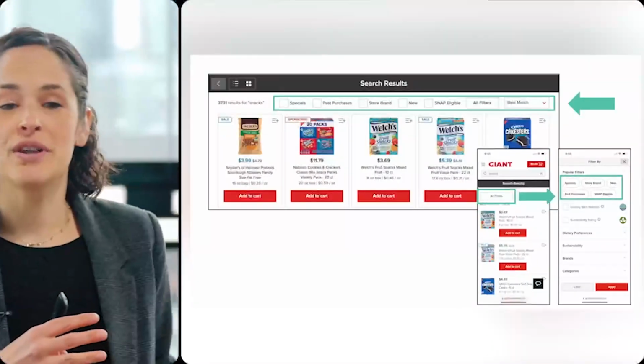When we launched our first app, we did a diary study in tandem. So we invited customers who were used to the desktop and app experience today and had them capture moments over the course of the first 30 days of using the new app. And what we found was really interesting. It was surprising that a lot of the customers seemed to be discovering new features that had always existed in our old experience. And so what I'm going to show you here is one of those things.